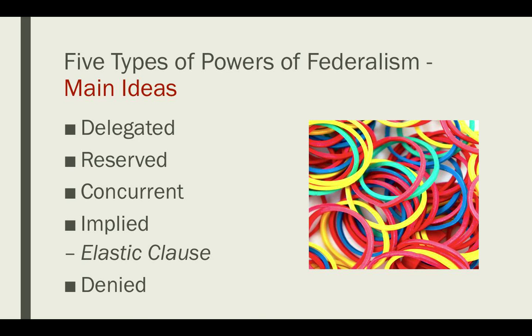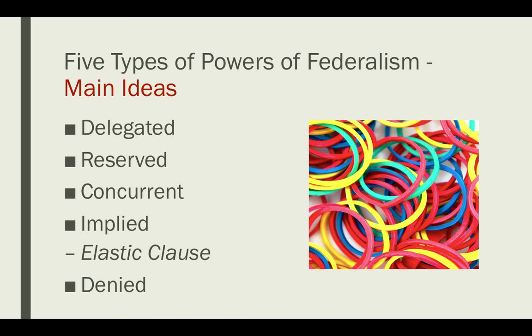Roads and bridges. Within a state, you have state roads, but you also have federal roads. Okay, you can tell which one you're on in New York State because some are kept up better than others. The court system, the prison system, there are federal prisons and there are state prisons. There are state courts and there are federal courts. These happen at the same time. They belong to both the national and state government.